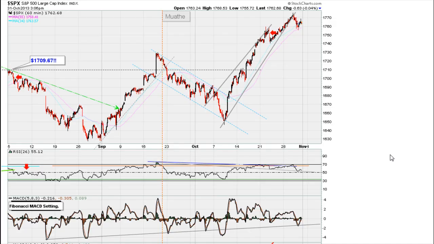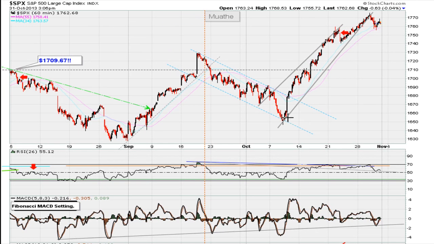Now in this example, we are taking a look at the 60-minute chart for the S&P 500. Now remember, this is useful in any time period, be it on the hourly, on the daily charts, weekly charts, or monthly charts. I'm just using this as an example, an illustration, but it works in any time frame. Once you understand the concept of how to use the MACD, then it makes more sense on any time frame.